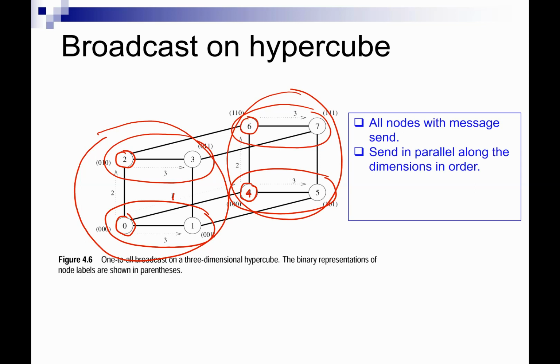So after this happens, 0 doesn't need to worry about broadcasting to nodes on the top half anymore. It can just focus on broadcasting to nodes in the bottom half. Likewise, 4 can focus on the bottom half, and 6 is going to take care of the top half. And so in the final step, you have all these processes broadcast to the other half of their smaller hypercube. So 2 sends to 3, and then 0 to 1, 4 to 5, and 6 to 7. And after this happens, all of the processes have the value.